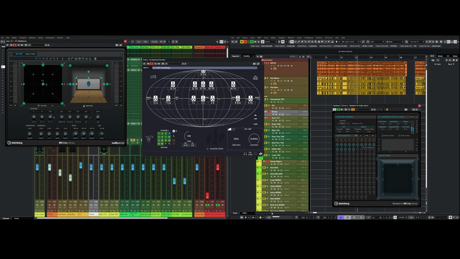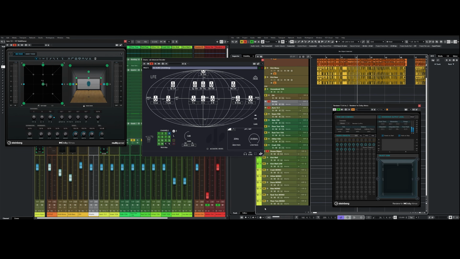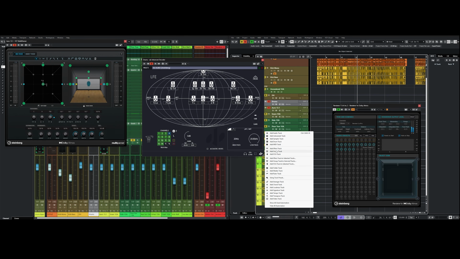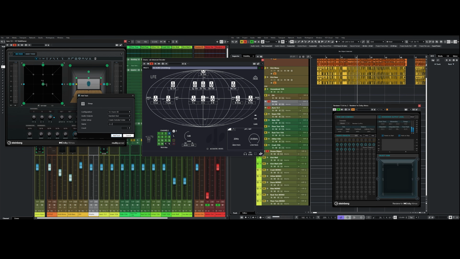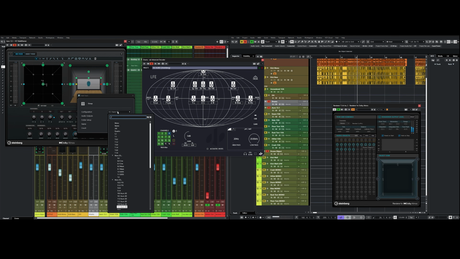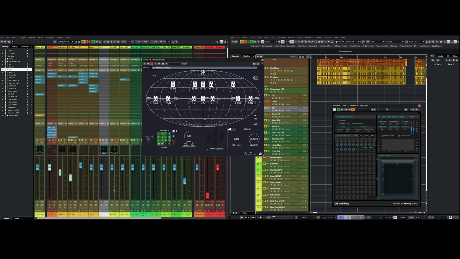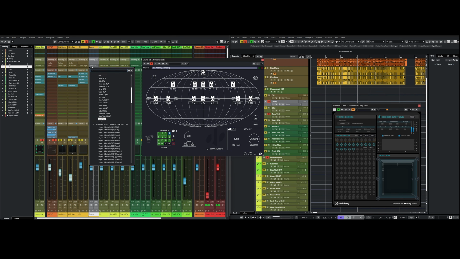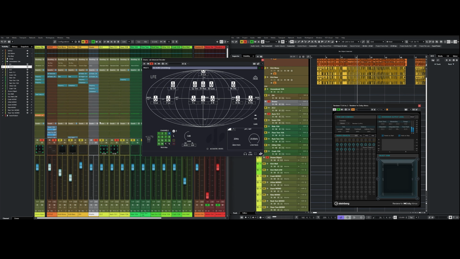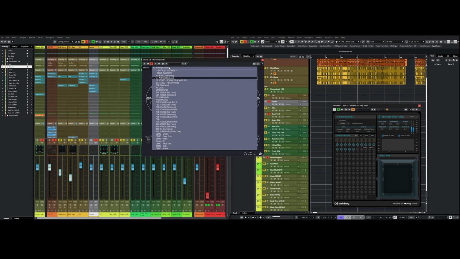Let's just imagine that I want to add a 22.2 layout as a group track, which is the largest layout that Nuendo supports. And now I'm going to send my drums to this layout. And now I have to select my preset that goes to this layout, which is the 22.2 preset.